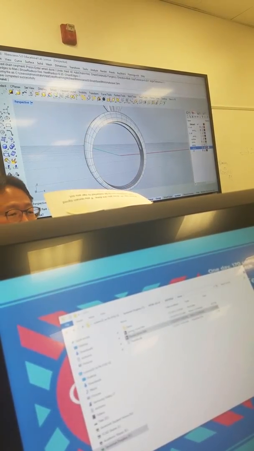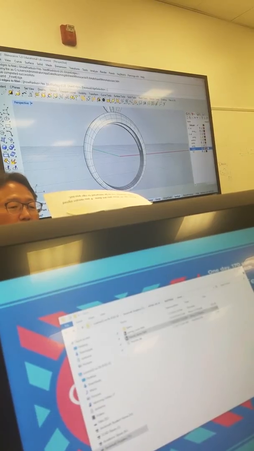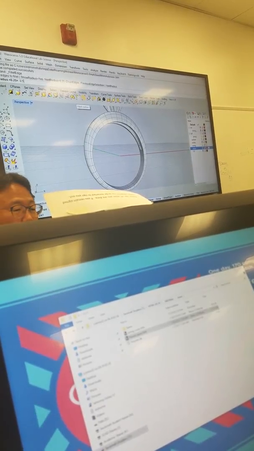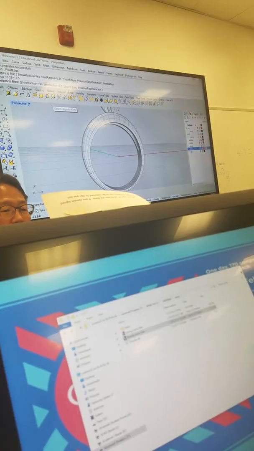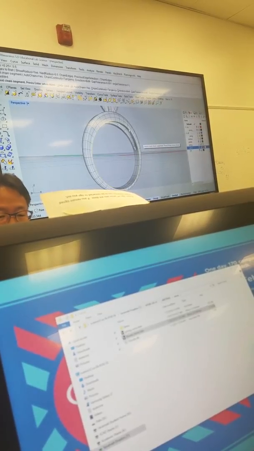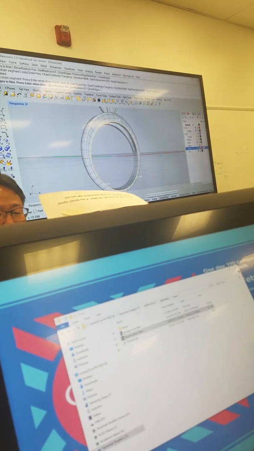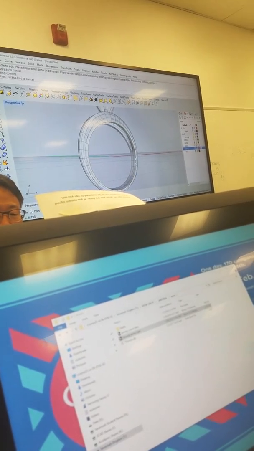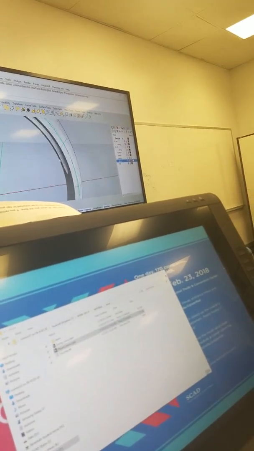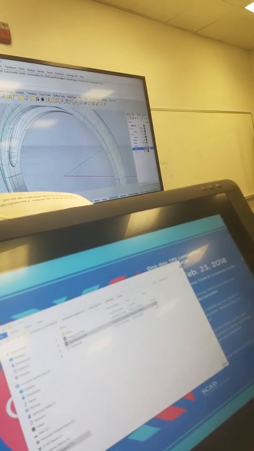And then right now how much is my radius? 0.25. I think I can go a little bit more. I'm gonna increase to 0.5. Okay, and then chain edge. And then I'm going to select this one. Okay, enter. Now I can see 0.5. Enter. So now you can see, right, that my fillet function didn't work.